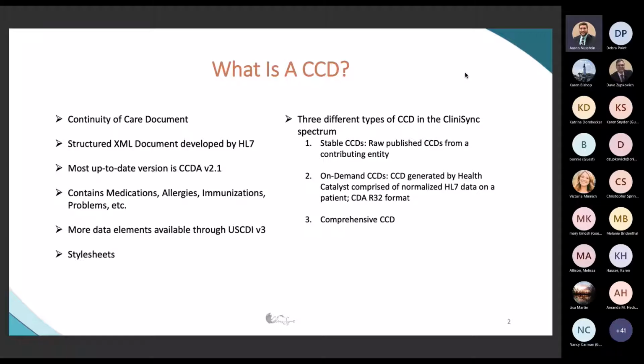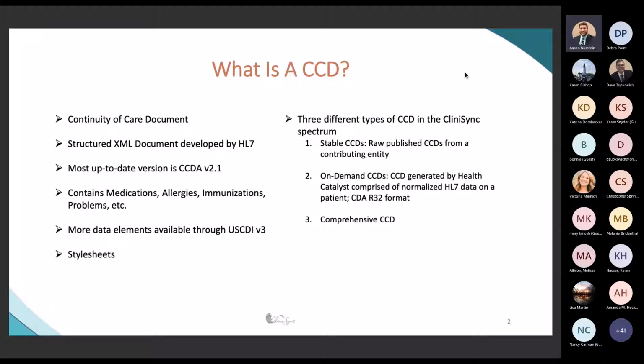With CCDs, there are also style sheets. So obviously XML is not the prettiest way to view data. Style sheets are kind of a way to take those XML formatted documents and turn them into something human readable. And each of your EMRs has their own style sheet that they use to present CCD data. And if you see data in there that perhaps you think is missing, or data that you don't want to see anymore, they could potentially go through and customize that style sheet for you.